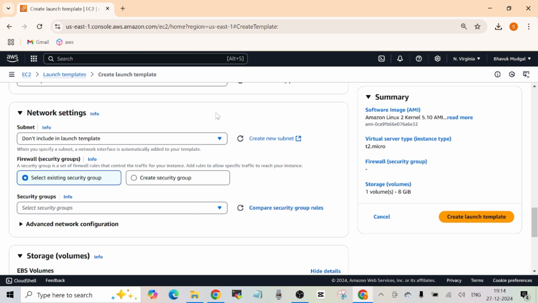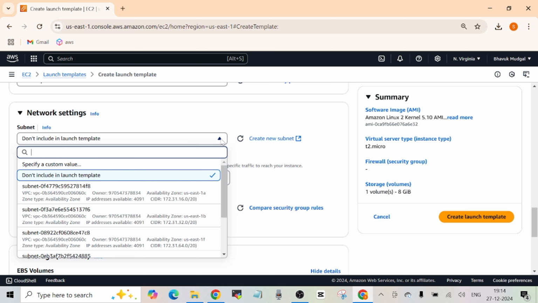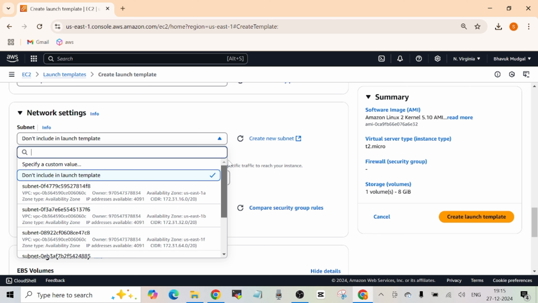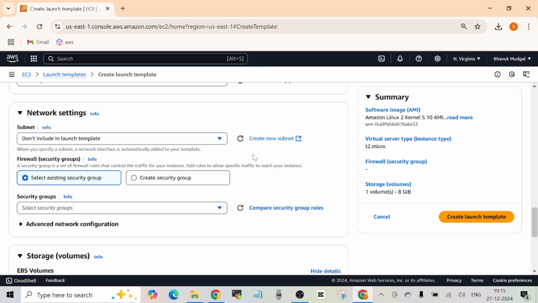But in this account, I don't have any custom VPCs. I just have the default VPC, which resides in each region in an AWS account. So you can use any of those. But if you just leave it blank, then it is going to assign a subnet on its own when you launch the instance. So just leave it blank here. We don't have any specific requirement.